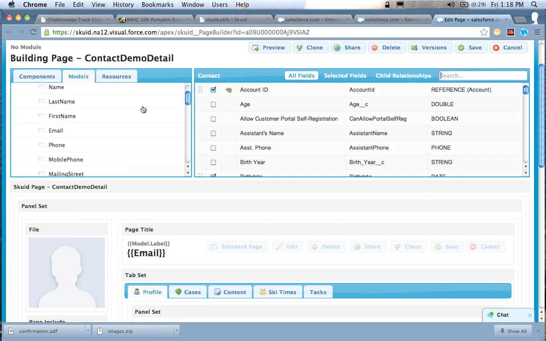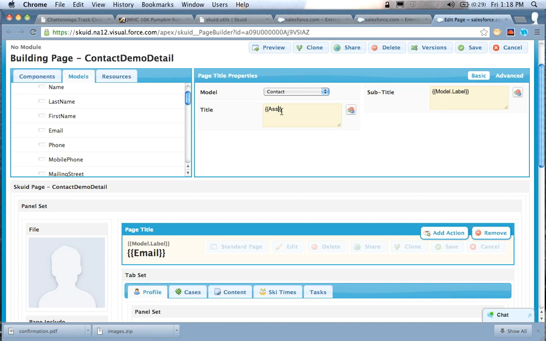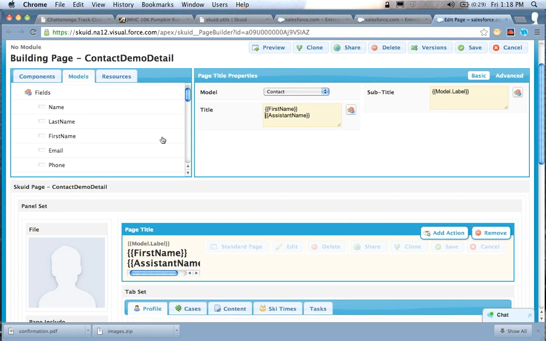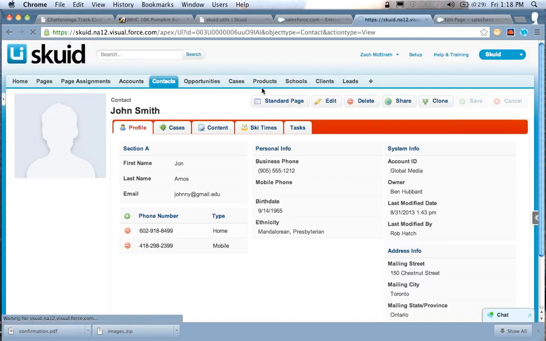Exactly. The reason for that is that if this field was not specifically in your model, then when the page loads, you may say I want to get the age field or the assistant's name field. But if that data is not in your model, there's no data there, so that merge will end up being blank. You could write this into your model all you want, or you could write this into your template all you want. But if there is not actually any data in the model to feed into that, it'll show up blank.